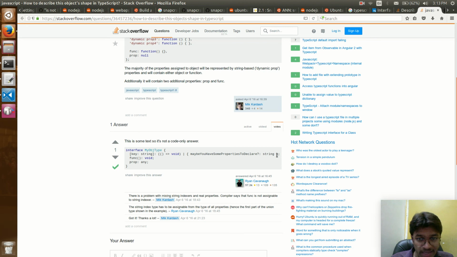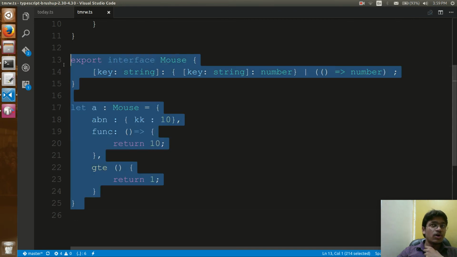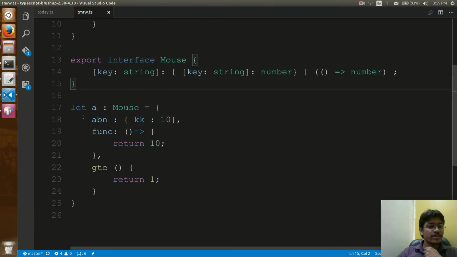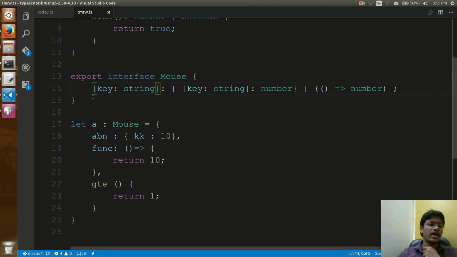So what they have said over here, you can have this key, right, which is returning the function, something like this, right? We have tried a lot of things here, right? We were getting problems and challenges, and the final solution we have got is this.